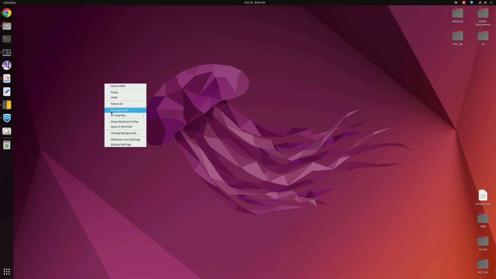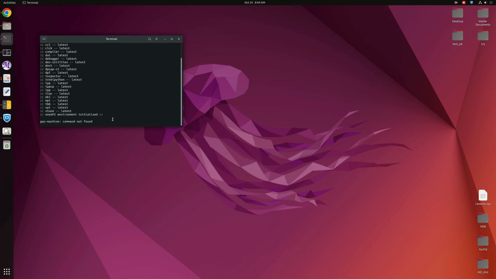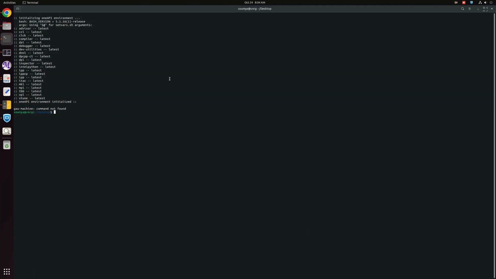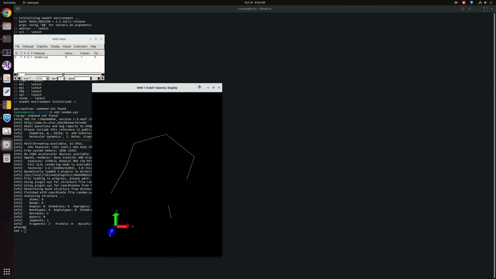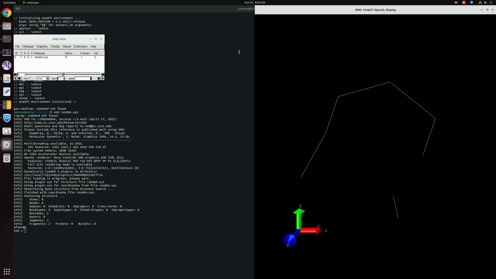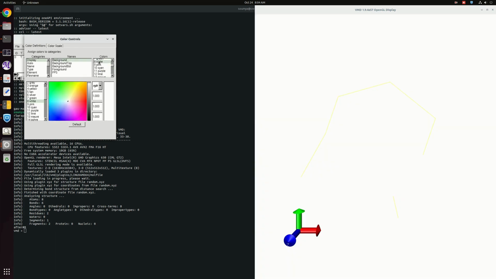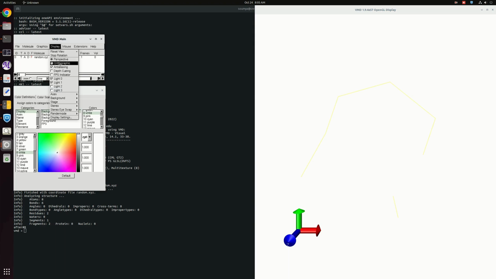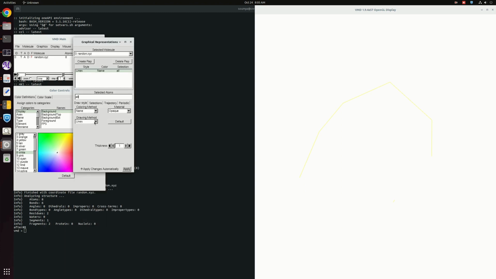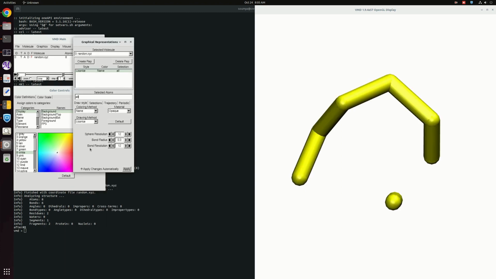So here I'm going to open my terminal. And here I have one XYZ file, and I'm opening that file using my VMD software. And here first we will change some representation. So I'm making this display background from black to white, and then orthographic, and then I'm removing this axis. Next let's go to this representation, and from lines I'm going to licorice, and this is done.